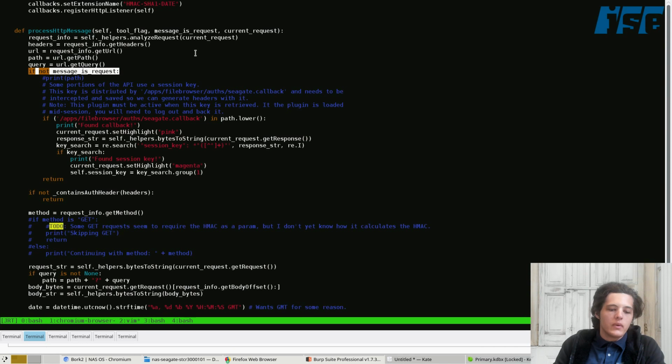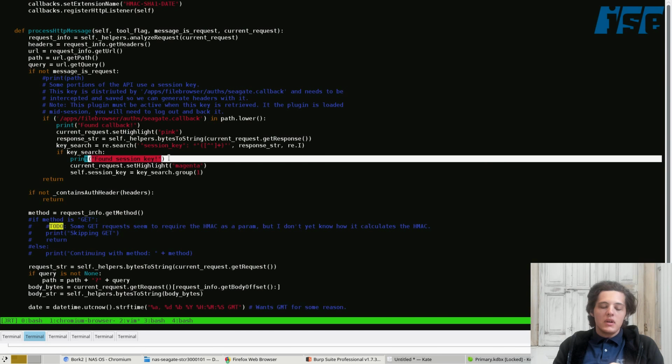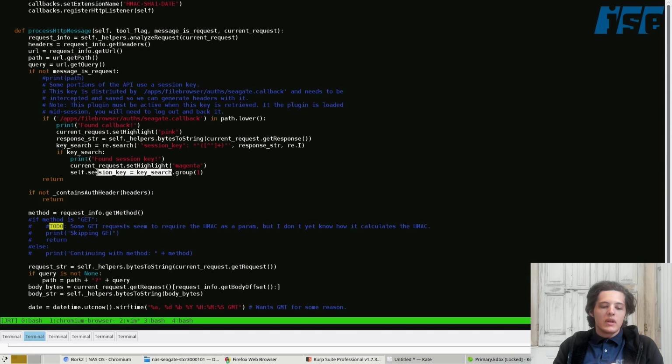Now down here, I'm doing something a little different. This is something that we haven't gone over, but this NAS device has decided that instead of normal sessions, it will just give a client a session key in a response and say, hey, just use a numerical session ID as your username, and then you can use that for a session token. So we'll have to keep an eye on that. And if we see a session key coming back in our response, we'll pull it out, note that we found a session key, and then store that for later use.